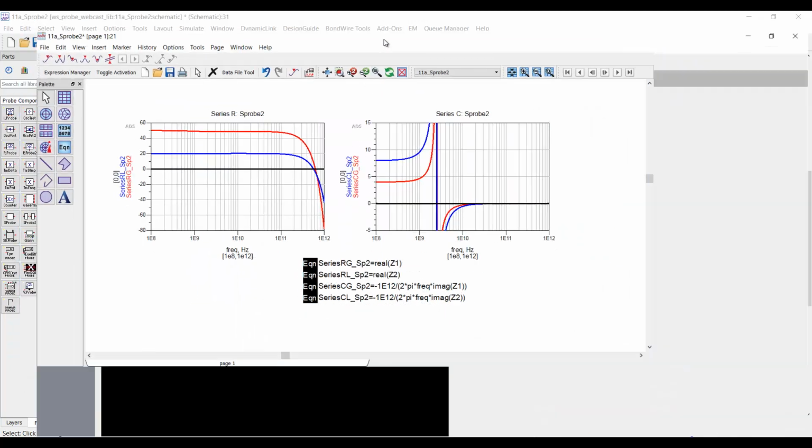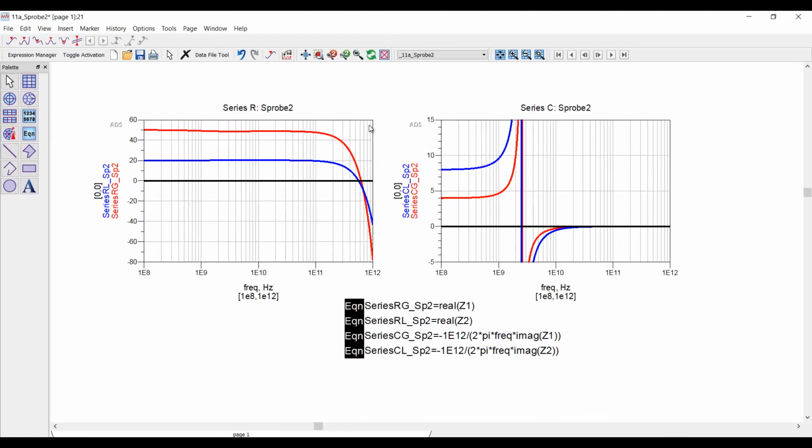In the data display, I took the S probe results and decomposed them into R and C values, looking left and then looking right. And you can see at low frequencies, the S probe actually looks pretty good. We see series R's and C's like we're expecting. But when you look at high frequencies, this is where the feedback kicks in. It really breaks down. It gives a negative series resistance that should actually be 0. And at the same time gives negative capacitance. Well, that's not true. We know it should sum to about 0.42 pF. So this won't work for stability analysis.